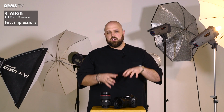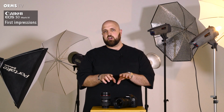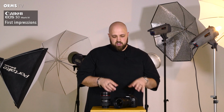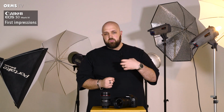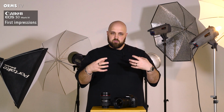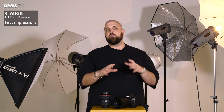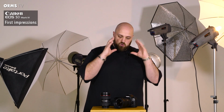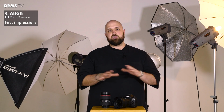Now on the sensor, each of those photodiodes are angled slightly away from each other. So Canon refers to it as one looking left and one looking right. Now in all previous cameras that had this system, when you were shooting RAW, both of those photodiodes would create one single stream of information and it would produce one single image. What they've done in the Mark IV, which could be an absolute game changer, is those 2 streams remain split.